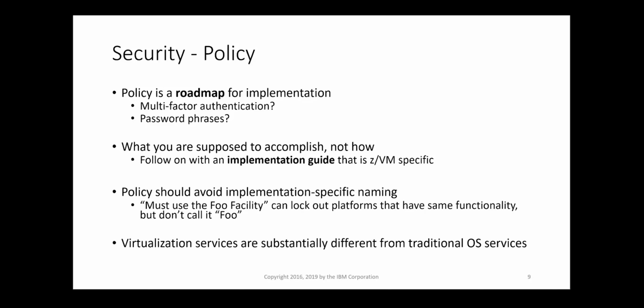Just tell me in English, write it down for me, what it is. My security policy people don't know z/VM, may not know z/OS, they don't know a particular operating system. What they know is what lawyers need in order to properly manage the legal risks to the company, right? If I don't have security software and I have a breach, whose fault do you think that will be? The company's fault, right? The company will have nobody to blame but themselves. They can't point to a vendor and say, well, I installed the software, but there was a software defect. It was their fault. So the policies tend to say how we're going to deploy this.